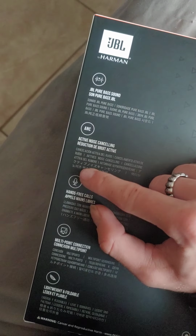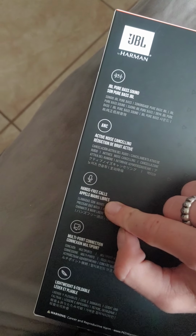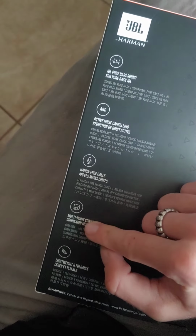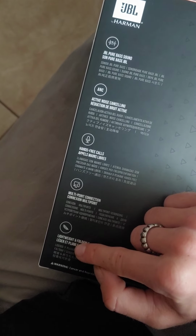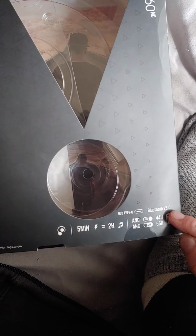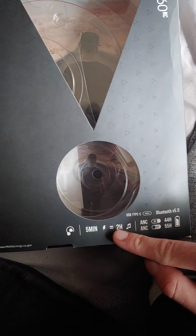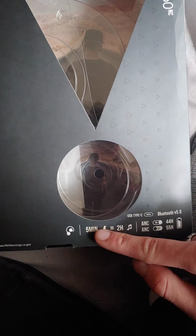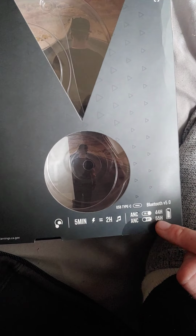You got your active noise cancellation, your hands-free call, your multi-point connection, and your lightweight design. And on this side, you got your Bluetooth 5.0, USB Type-C, 5 minutes equals 2 hours, ANC on 44 hours, ANC off 55 hours of play time. And now, we got your headphones right here.